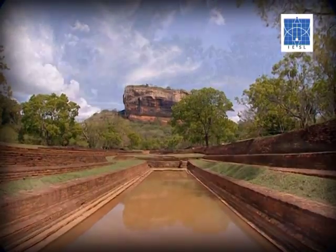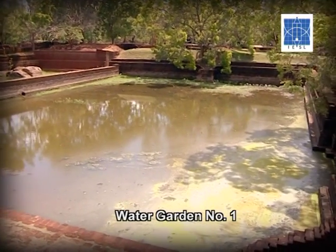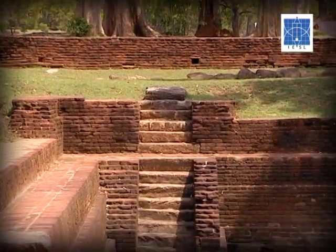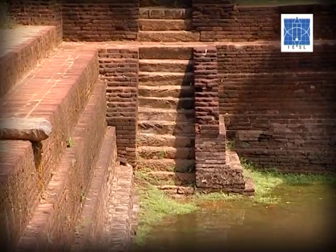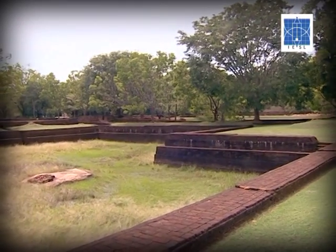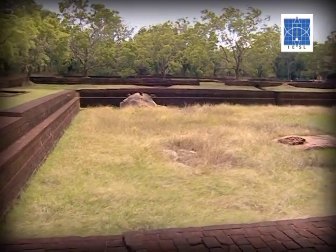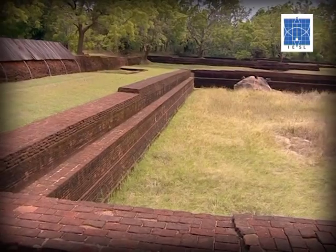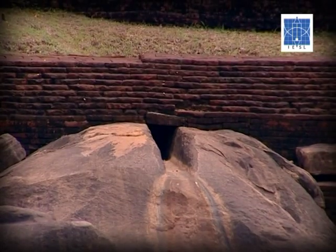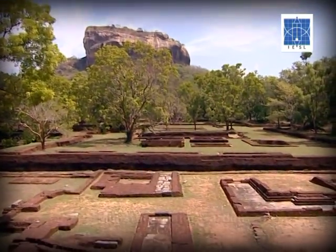There are four large ponds at the center of the garden area. Apart from adding aesthetic appeal to the landscape, these ponds may have also functioned as bathing pools. Flights of steps and seats on surrounding terraces gave easy access to the water. The Sigiriya River would have supplied the pools with clean water through an underground conduit, ensuring uniform and uncontaminated water supply even during dry seasons. These four ponds were interconnected at their base, creating a single hydraulic system with uniform water level in all four pools.